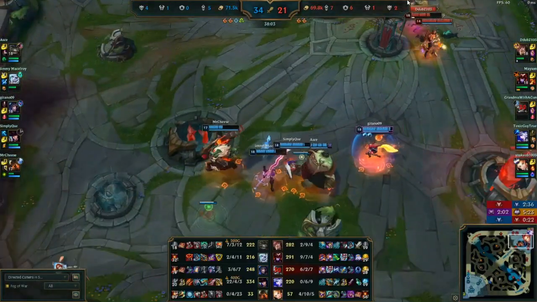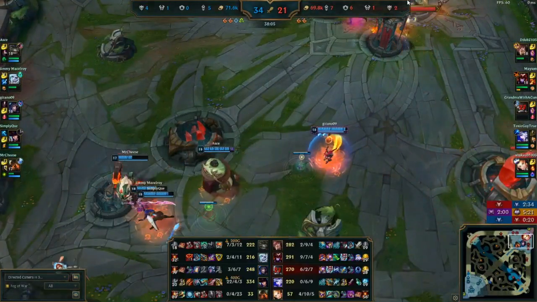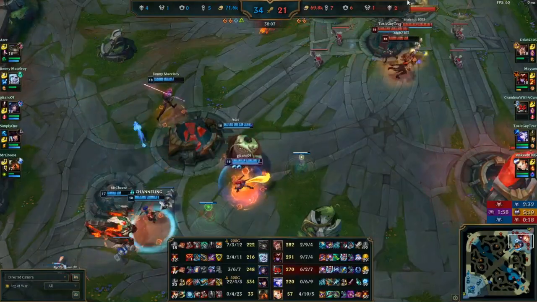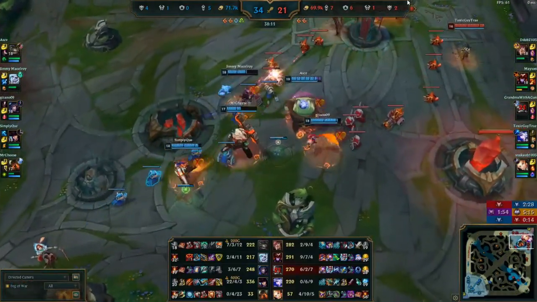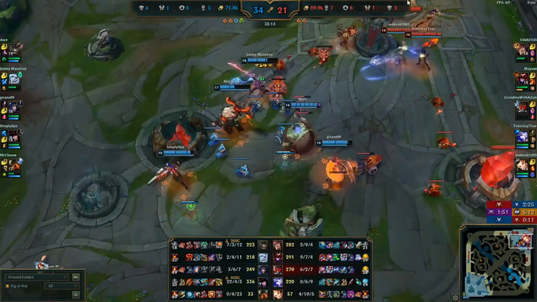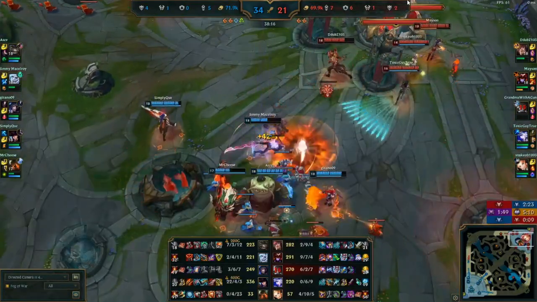Let's see what happens here. Throw. 'Cause they're waiting for this wave. They do have good wave clear. Yeah, like this Lux is just gonna... Oh, yeah, she missed the wave. I don't know. Okay, I guess she wasn't going for the wave.